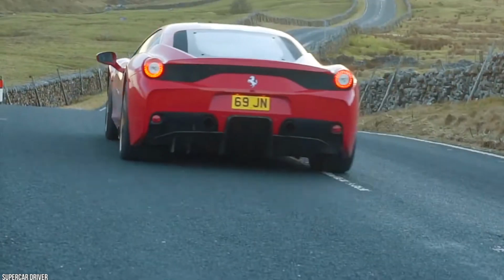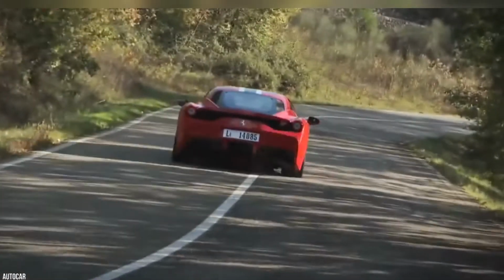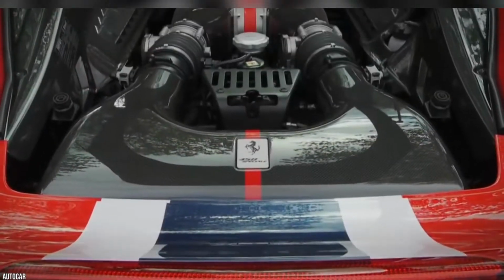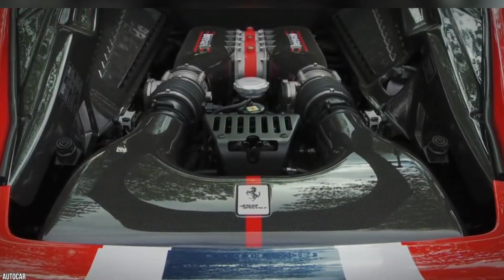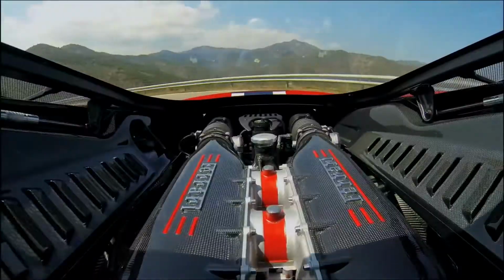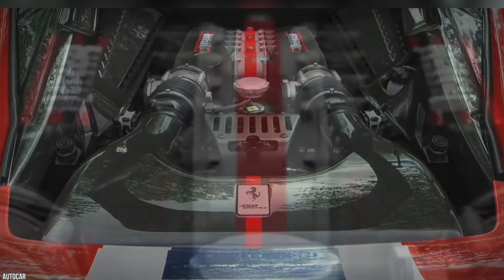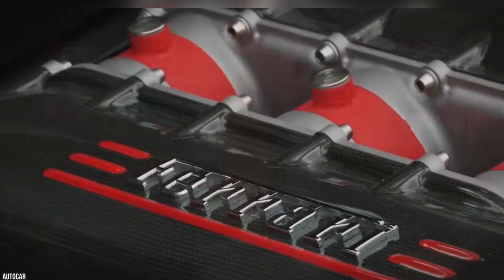Two major considerations from the engineers were to make sure the acceleration was linear, like the traditional Atmo V8 that Ferrari owners associate with this class of car, and to make sure it had the sound to match. On the first front, it's an almost unqualified success with stunning acceleration that seems to build and no obvious turbo lag. However, at low engine speeds, the car is too quiet for some tastes, and turbo whistle has been largely but not completely eradicated.